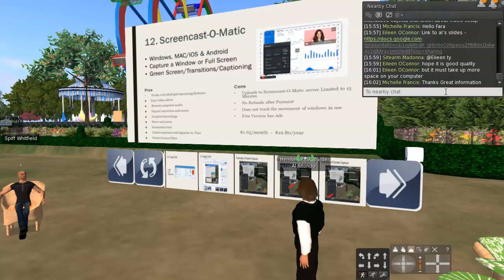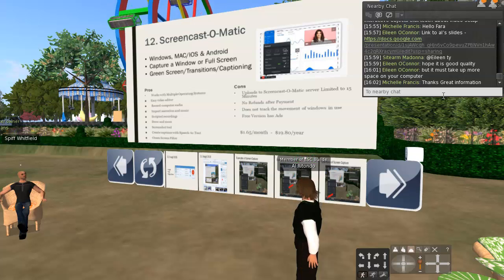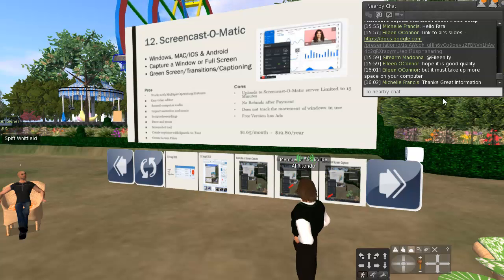It's real easy to use. It has a lot of features I have not even dabbled with. Multiple operating systems, green screen, which a lot of them don't have. It does screenshots. It's about $20 a year, so it's very reasonable.